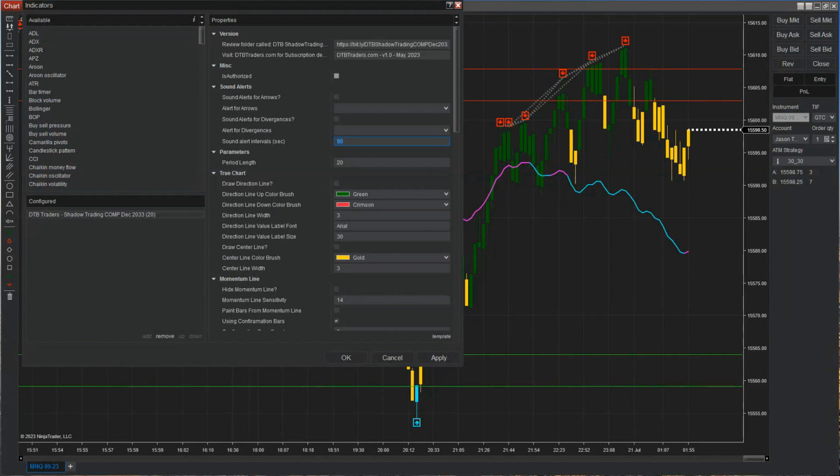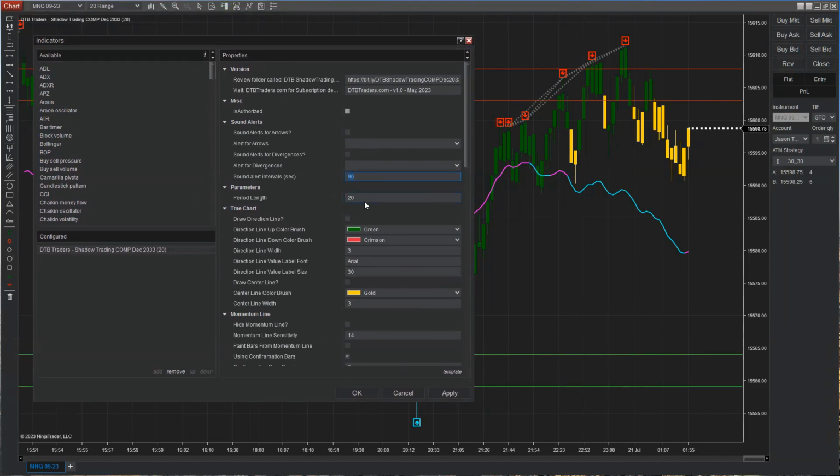Now, period length. Period length relates specifically to the size of your bar. Initially, I would like you guys to really stick with the range bars. It's going to be extremely simple.